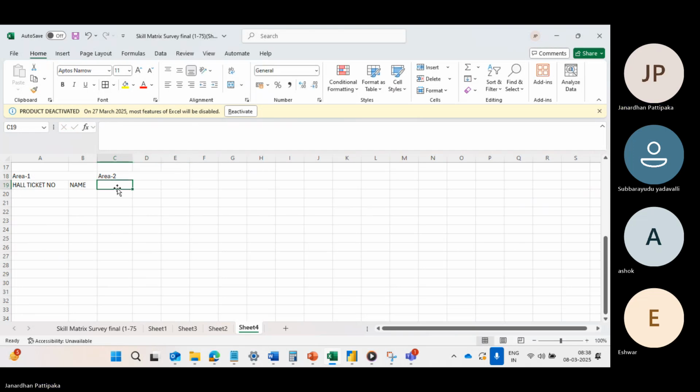Area two, I will take the marks: physics, chemistry, math.